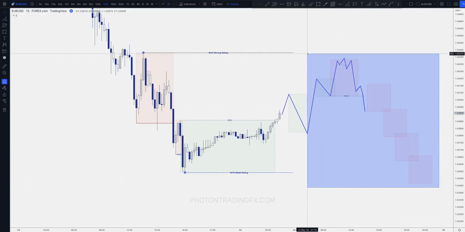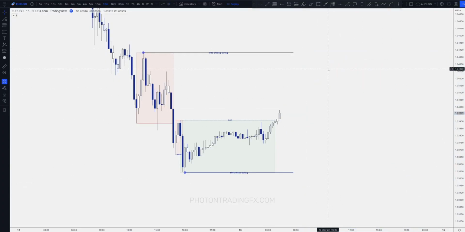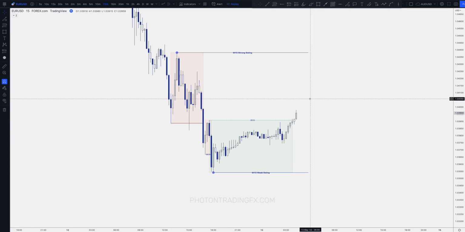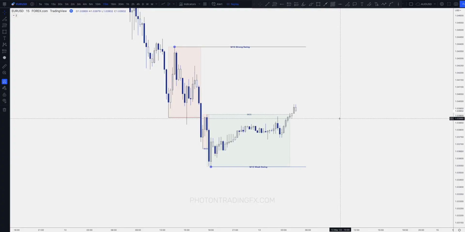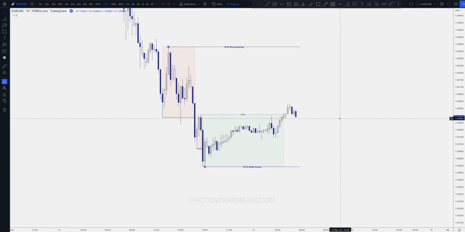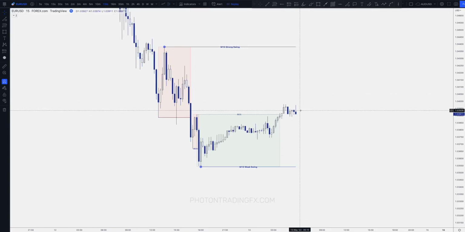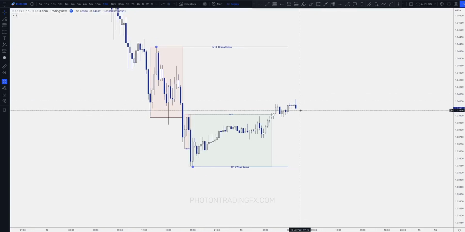I won't go over that again in that much detail, drawing it all out, because hopefully you should be familiar with it now. So that's literally what will be going through my mind if I'm looking at this, and how we're trying to use these concepts to help us make trading decisions. So let's play this forward a little bit and see what happens. Obviously we've had this quite large internal demand range. So we've had initiation out of the range. What do we expect? Do we expect price to pull back into it, mitigate it and continue, which is what price is doing now, pulling back into it and then continuing to the upside.